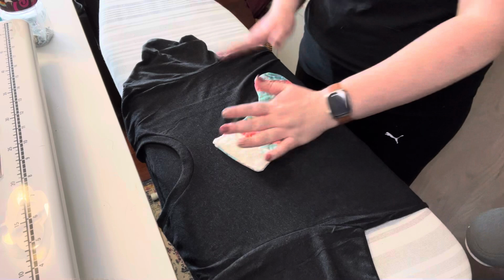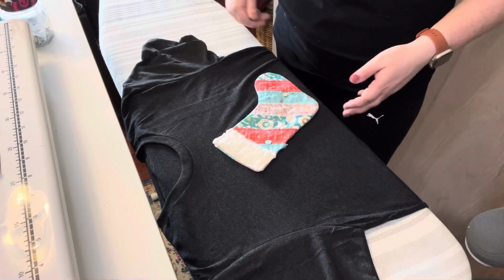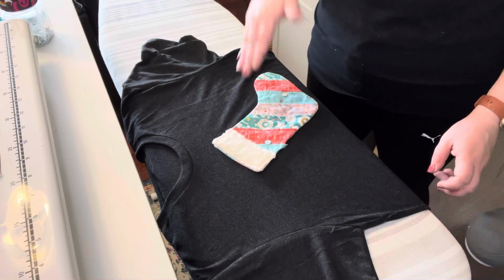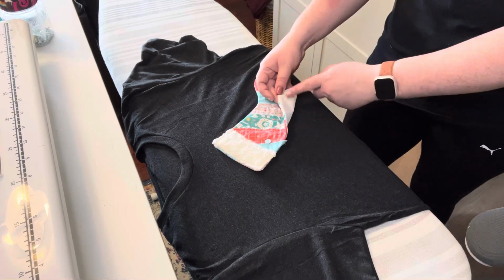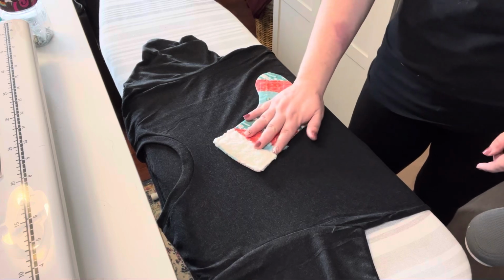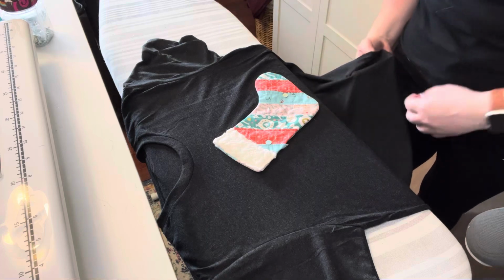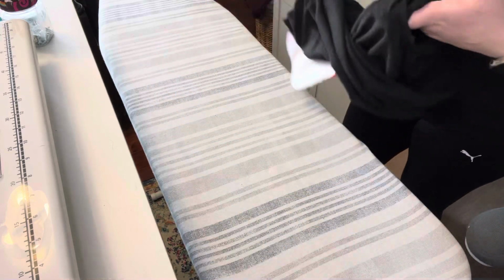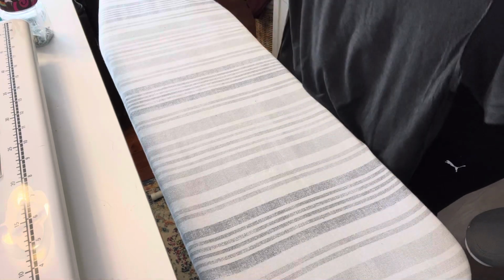Just like that. Okay. Now, you can try to press it like this, but since we used batting, it would take a lot of heat to get the heat to go through the batting into the t-shirt strong enough for the adhesive to stick to the t-shirt. So what I'm actually going to do is turn the t-shirt inside out. And this is where you want to be very careful. We got our pins in there, so it should be held in place. But we want to be very careful when we are pressing the stocking because we have those pins in there.